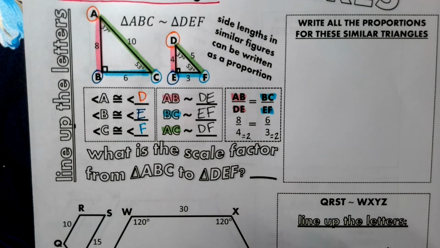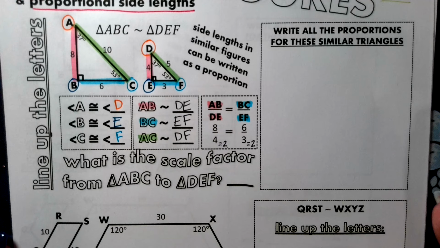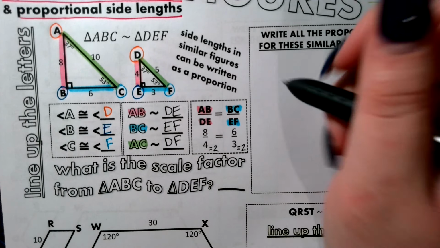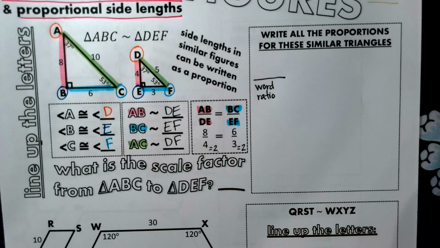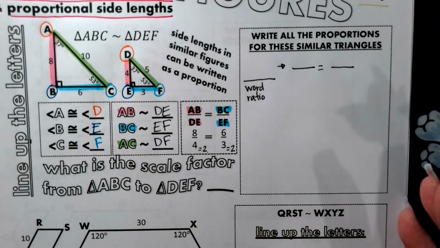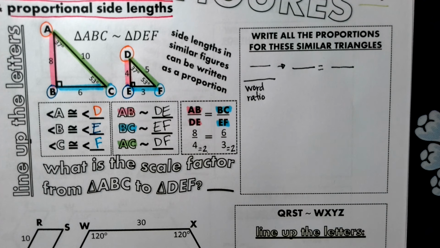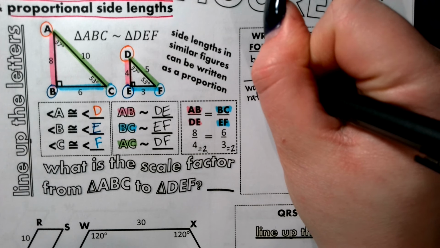We're going to write down a few more proportions that we can use from this shape. Before, we had talked about having a word ratio to help us set up our proportions. And I still want to see you guys do that here. I still want to see you set up a word ratio to help you fill in this information. The words that we're going to use here are, is it the big shape or the small shape on top and bottom? It does not matter which is on top or bottom. It just matters that the numbers go in the right spots. So for this next one, let's do our big shape, or big side, over the small shaped side.